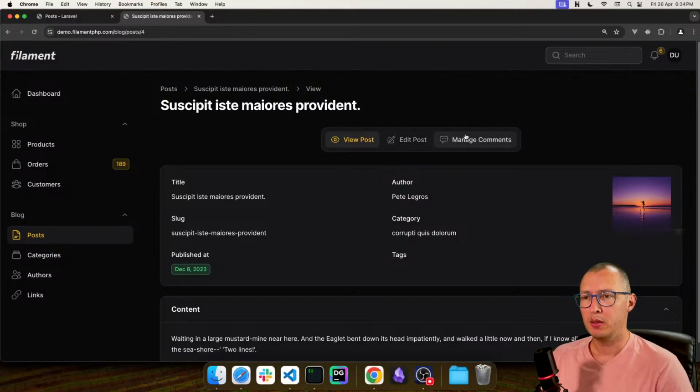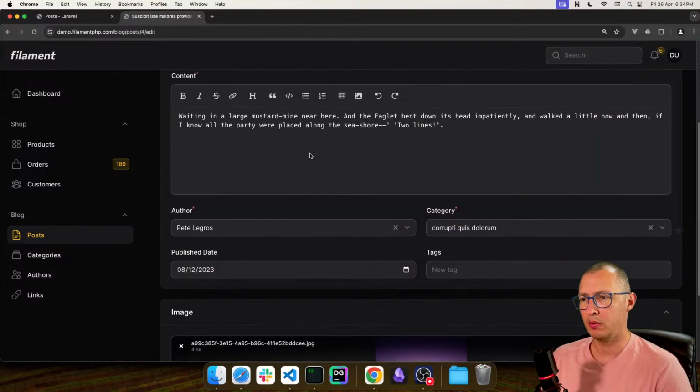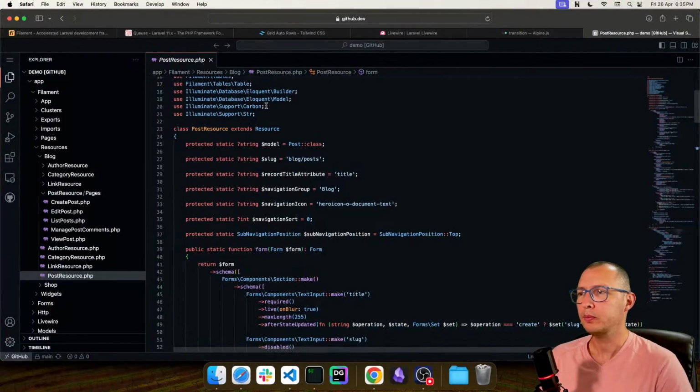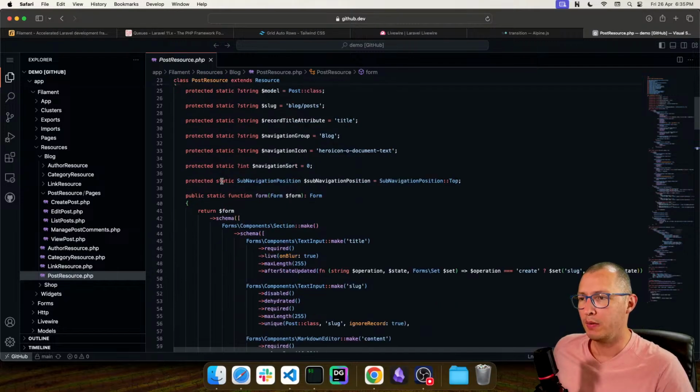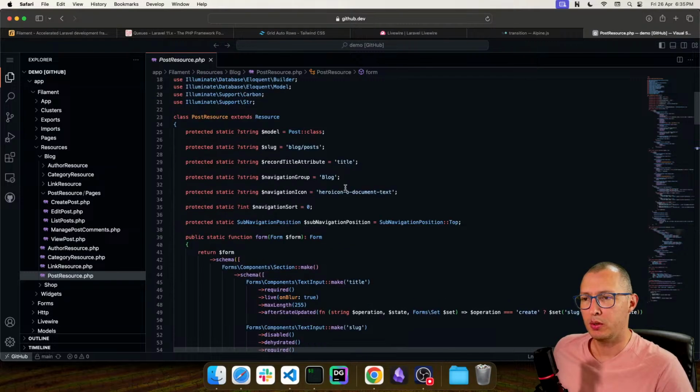They do have this navigation up top, which is a secondary navigation, which I like. It takes me to the view post first, and then you have to click on the edit one. Kind of like that. Let's see how they do that. They do have this static subnavigation position.